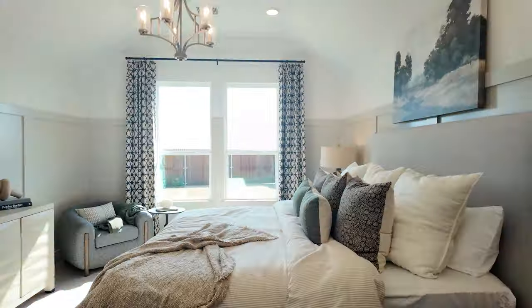Just makes it really nice when you're coming in after a long day and you're like, oh, I need to go change clothes. I don't know about you, but the first thing I like to do when I get home, I go to the bathroom, because I'm not a big bathroom in public kind of person. Maybe that's just me. Go to the bathroom, change clothes, do all the things you need to do, and you're out of sight and you can kind of slip right through. Also, it's great for when you're piling up all the laundry and it needs somewhere to be, you can do it right there. Come on, let's go check out the primary bedroom.